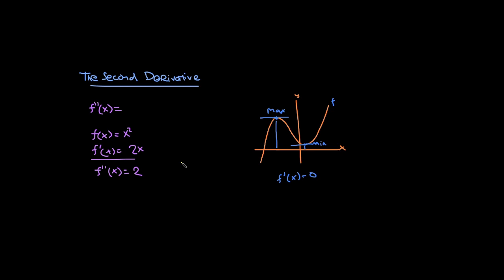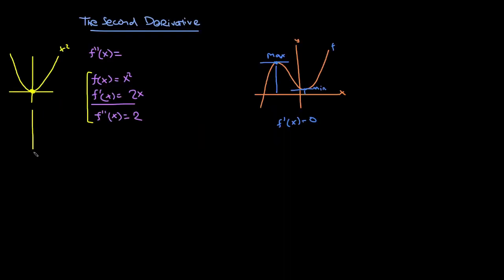So let's do a bit of a plot of these 3 functions and see what they can tell us. Well, first of all, the regular function, that's going to be like that. So that's just x squared. And we can see this has a minimum right there. Alright, then the first derivative, that's 2x. It's going to be just a regular line like that.